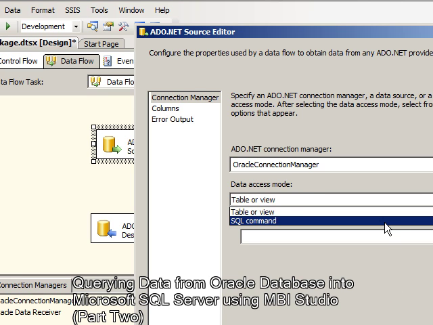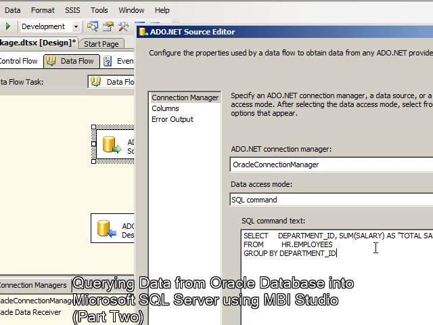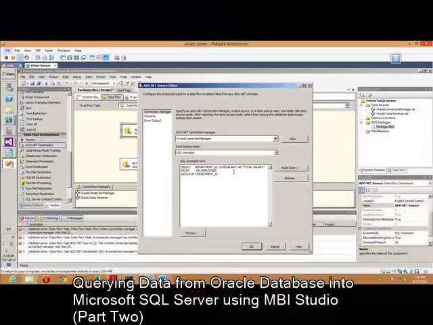Then I'll pick SQL command because I want to run a query to retrieve the records from the table. And that is the query I want to run to retrieve records from the HR.employees table. So from the HR schema, I'm going into the employees table to get the salaries and have them grouped.